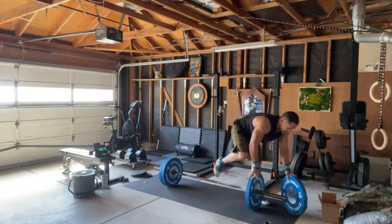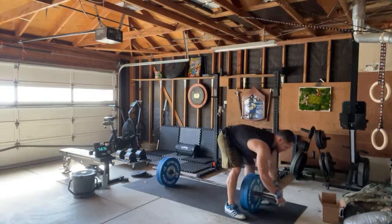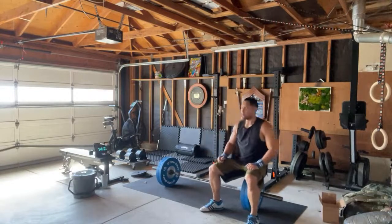And I might go over my 15-minute time cap for snatch by about a minute, but it's better to make sure you're ready than to rush into a lift that you got to respect.